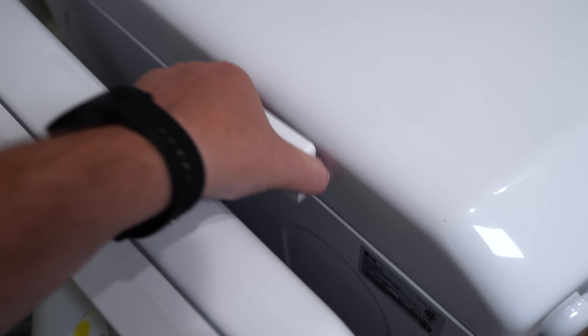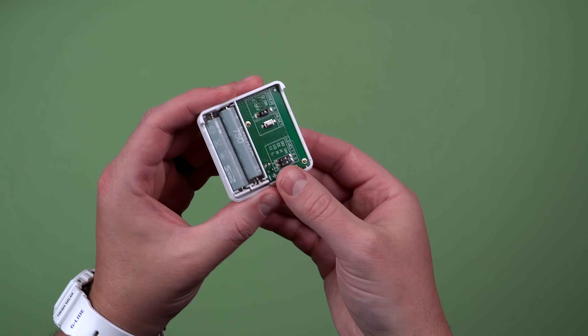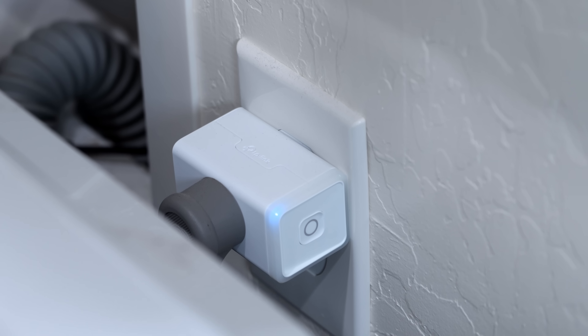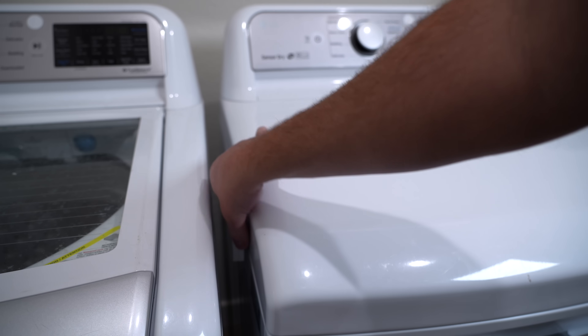The dryer automation is a little more complex. Years ago when I first tried to set up an automation with a vibration sensor on the dryer, I thought I could slap on any vibration sensor and once it stopped detecting vibration, the dryer was finished — if only it was that easy. Lots of different vibration sensors have different sensitivities, and depending on what you put in the dryer and how full it is, that changes the vibration. I found the Third Reality vibration sensor, which I've covered on the main channel, can adjust sensitivity — I put it on max sensitivity so it's very accurate.